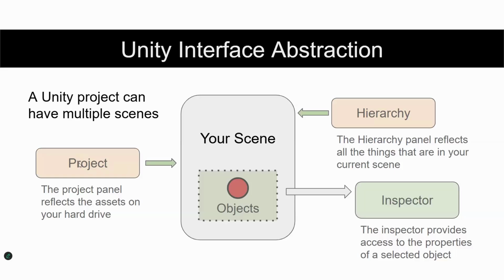You also have a project window. The project window is a view that mirrors exactly all of your files that are on your hard drive. So the project view is your hard drive, right? And so they're not in the project necessarily. That's just a way for Unity to view what's on your hard drive, the things that you have: the models, the animations, sound, everything is in the project window. And so you're grabbing things from there and you're dropping them into the scene to add them to the scene.